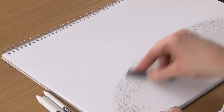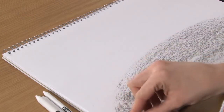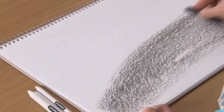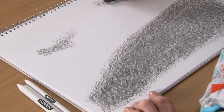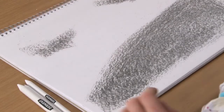So I'm going to start off with a charcoal block just to lay down a kind of background which we can then smooth out, using one of the paper stumps. So there we go, there's a background starting point, and whilst we're at it I might put a few clouds in the sky with that. There we go, nice texture.